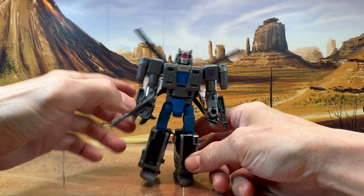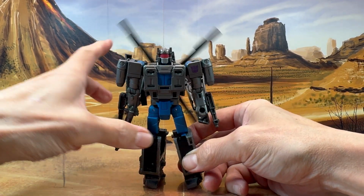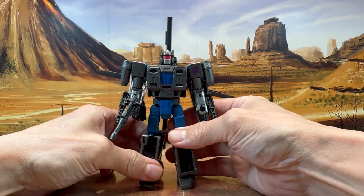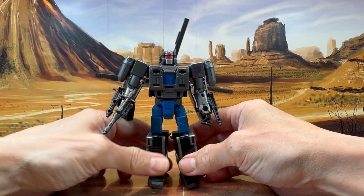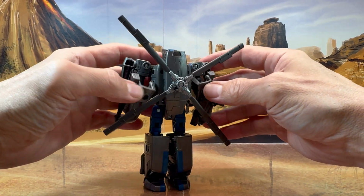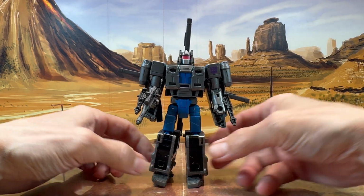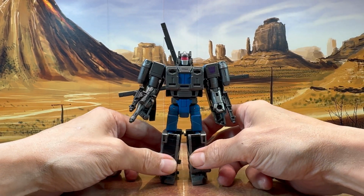Now, I'll point out a comment I responded to. You try doing this with X-Transbots or Fans Toys, it's gonna break. So hopefully that's a good example to let you know that this is designed for kids, not for adults. But I will also say Hasbro knows that adults are collecting these, so they are trying to do their best to incorporate some aspects that will be appealing to adults. But either way, they know that the adults are going to buy it one way or another.